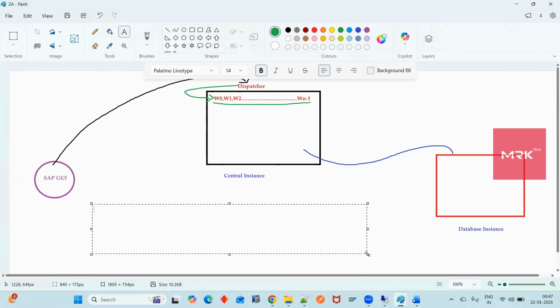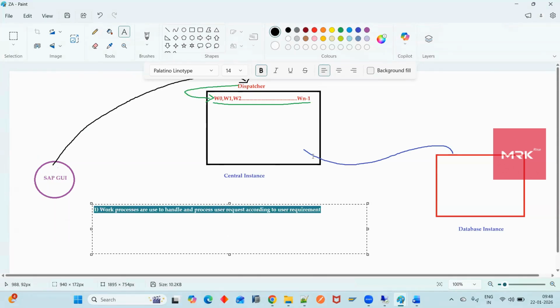First point of work process: work processes are used to handle and process the user request according to the user requirement.